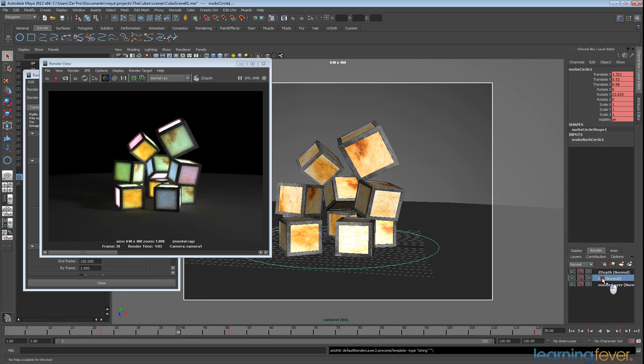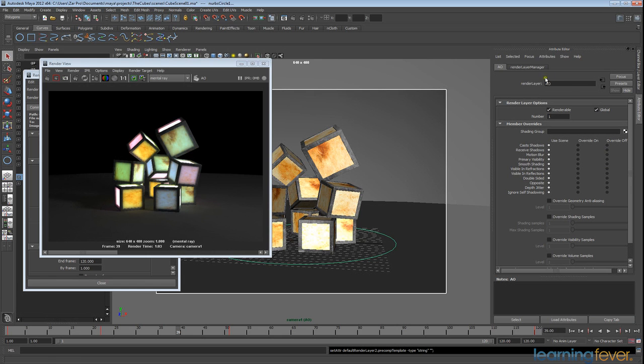Okay, so at the moment they look exactly the same as our master layer, which is understandable as they're just copies. So we're going to go to the AO, which stands for ambient occlusion. We're going to right click here and go to attributes. And this brings up the attributes for the render layer. Now we can go through and make a whole heap of little adjustments and whatnot to get what we're looking for, but to make things easier, Maya comes with some presets, so we're going to look at those.